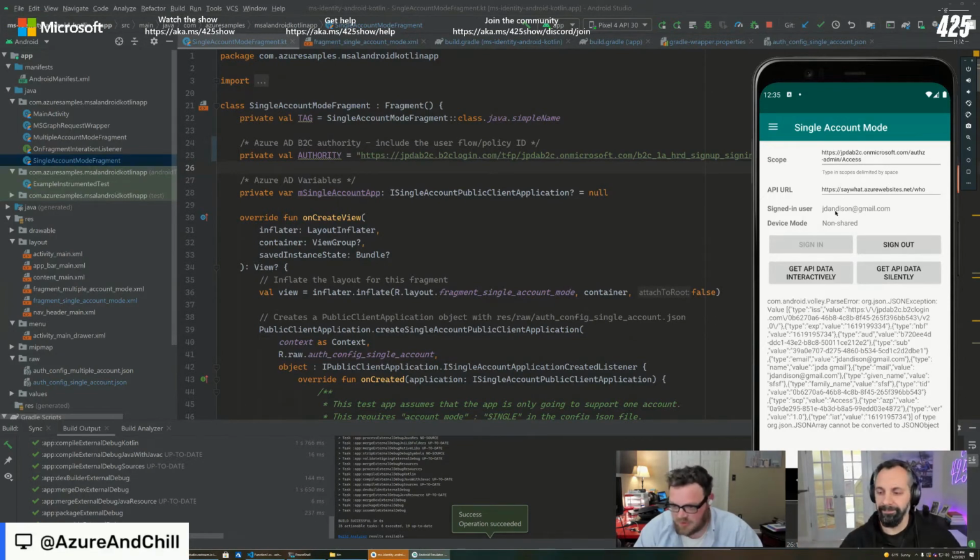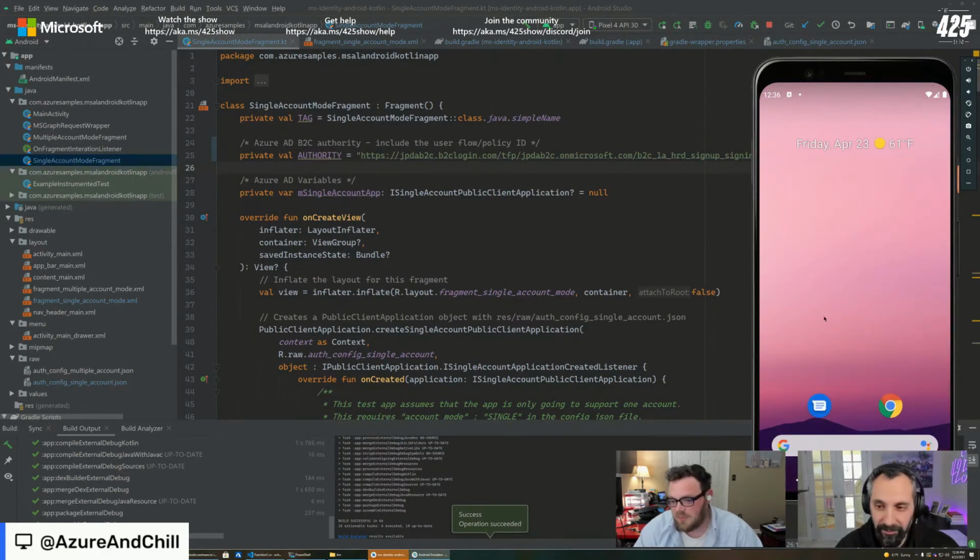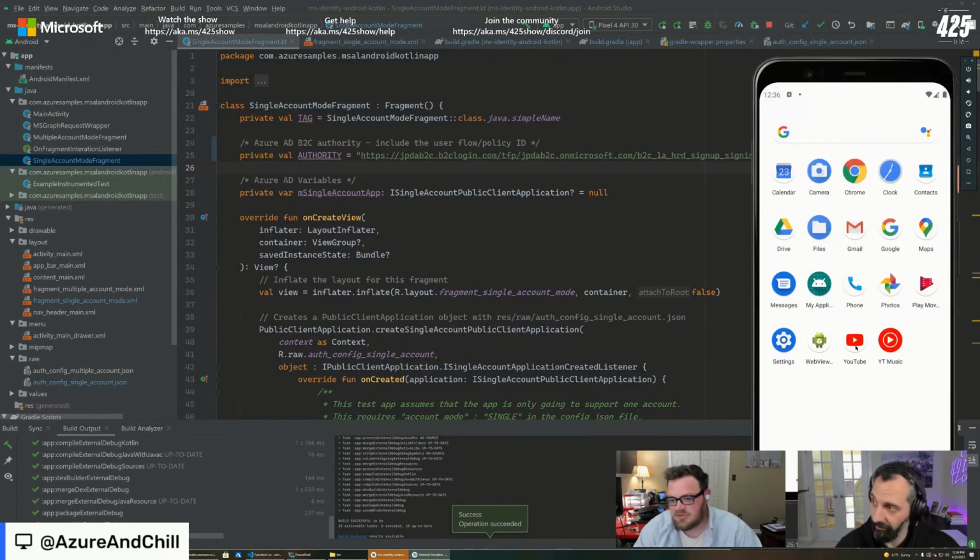Same scope. In fact, because I've got different claim names in here, the signed in user actually shows up. Yeah, it did work, because I have the claim name mapped correctly. You'll notice we called our API, and the claim data that was sent to the API got sent back. So we can call our API successfully. We have our token. We can get our API data silently. We can close the app, and we can reopen the app, and our cache will still persist along with our refresh token.